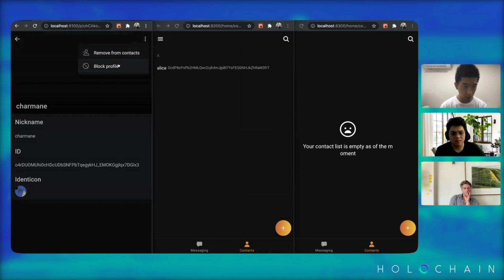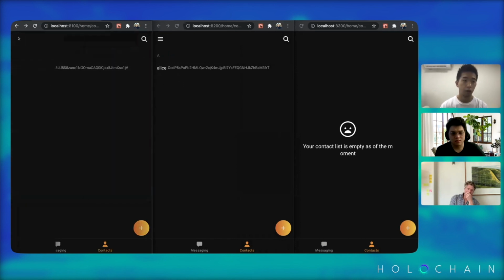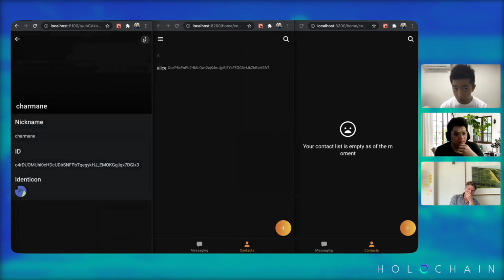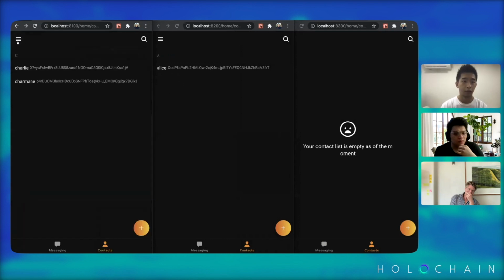You can block contacts. For example, if you block them, it's not going to appear in your list anymore. It's going to appear here, like that. And if you want to unblock them, you can, of course, and you can add them back, and it's going to go back there. So that's for adding contacts, removing contacts, blocking, unblocking.